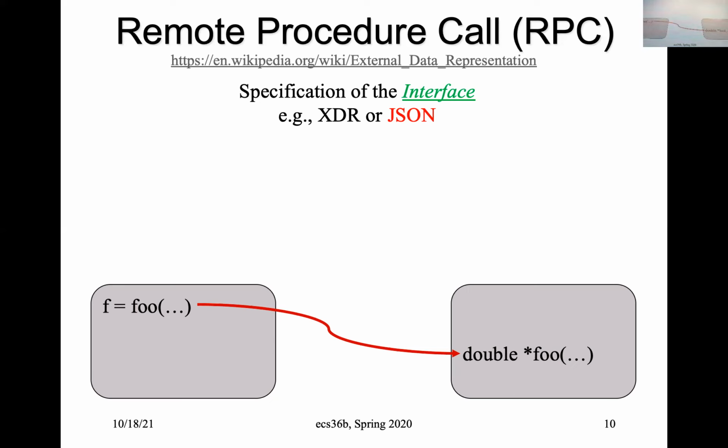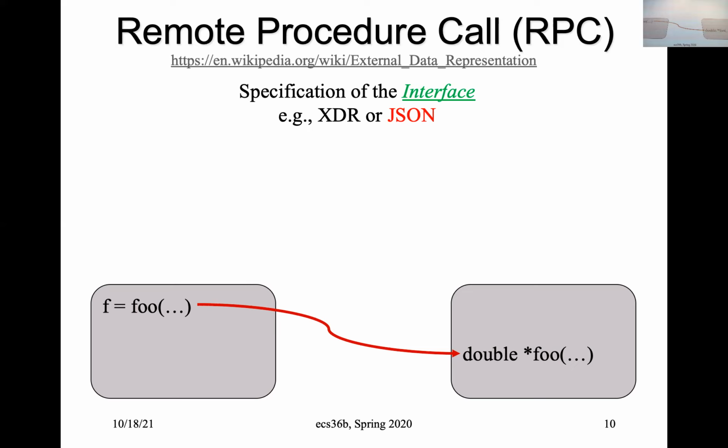By the way, RPC was first developed by Sun Microsystems. The first version was probably around 1988 or 1989. That was the first time the concept of remote procedure call was introduced and realized, and Sun Microsystems is now a part of Oracle. At that time, they used a specification language called XDR. XDR, I think, is for... I forgot what it is.